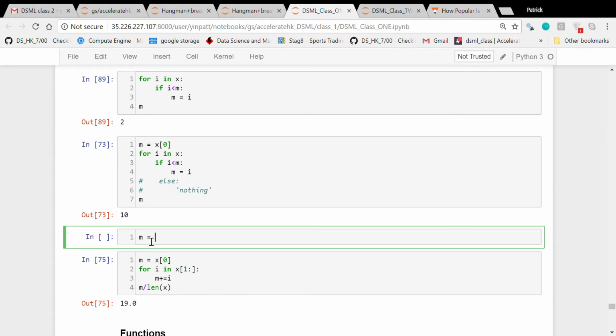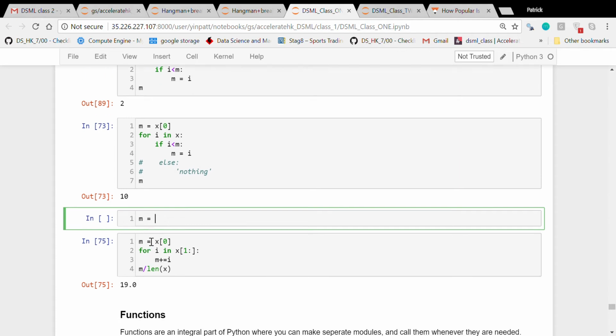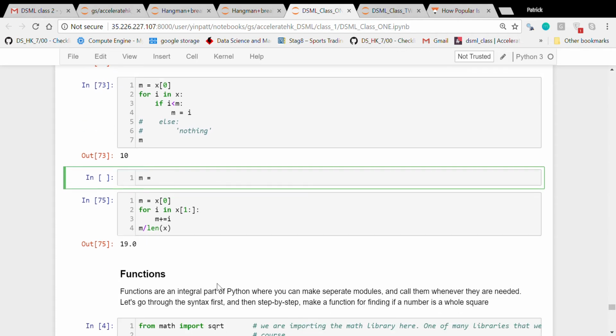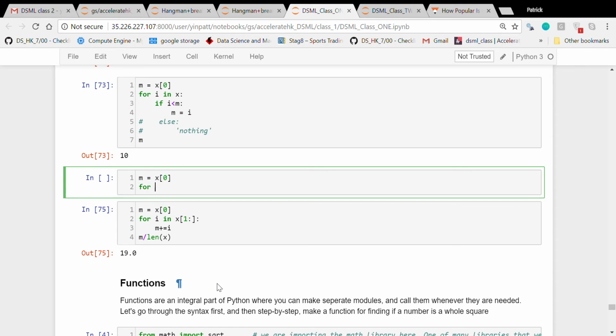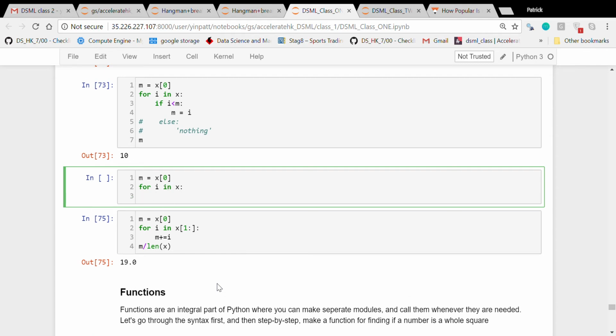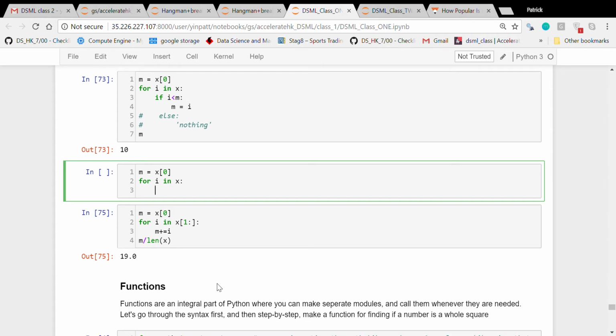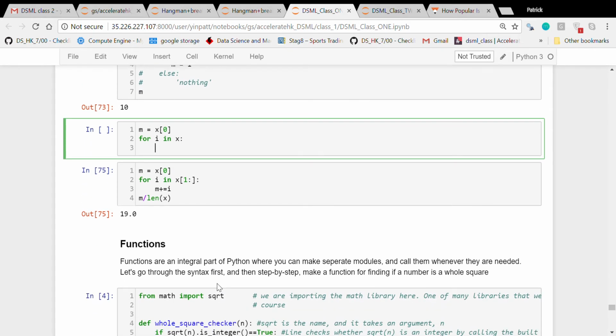Again, we use X. We define a variable called M and get the first item. And then for I in X, what should I put in here? If I want to keep on adding, we can do M plus equal I. Why are we using plus equal?